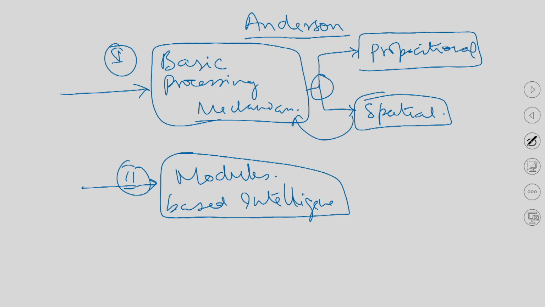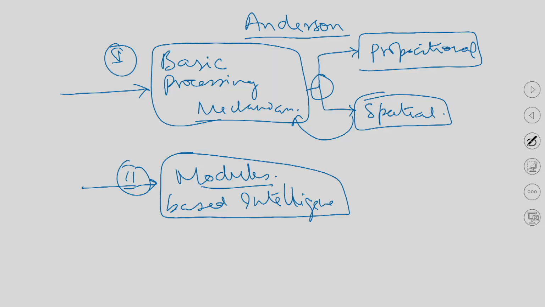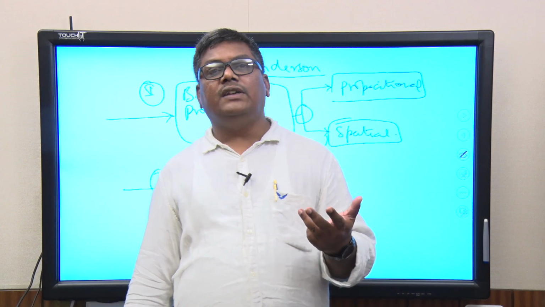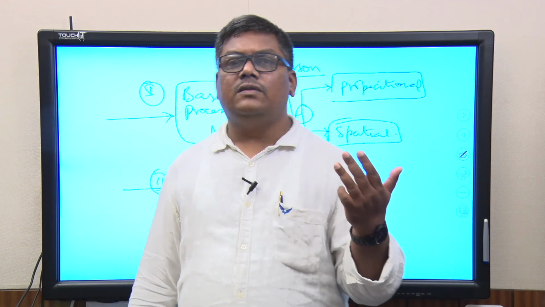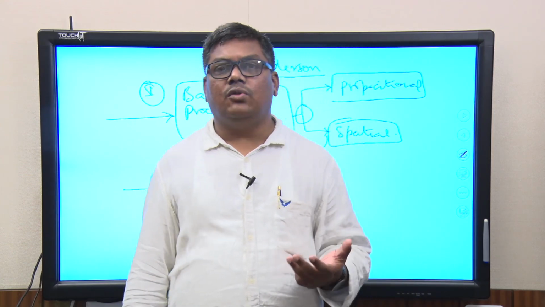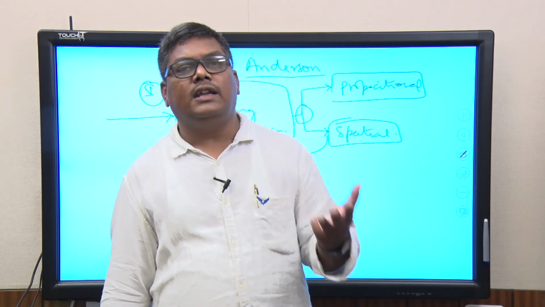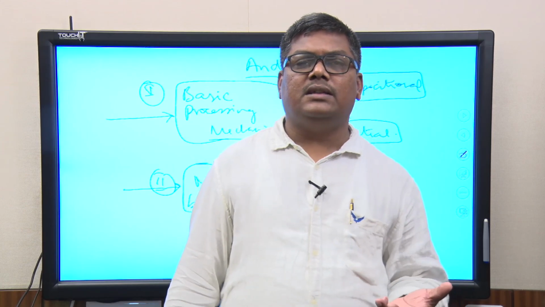In addition to this, what Anderson believes is that there is something called module based intelligence. And what is module based intelligence? There are certain types of intelligence. Given enough time, most people will be able to solve the question that you have solved; the reason they are not able to is that they are slow. Now, certain kinds of intelligence, for example, emotional intelligence, spiritual intelligence, how spiritually intelligent or emotionally intelligent you are, or whether you are an honest person. So, honesty is intelligence based on intelligence.